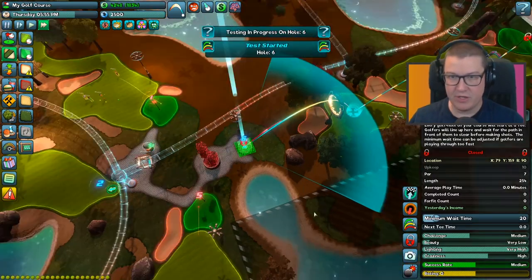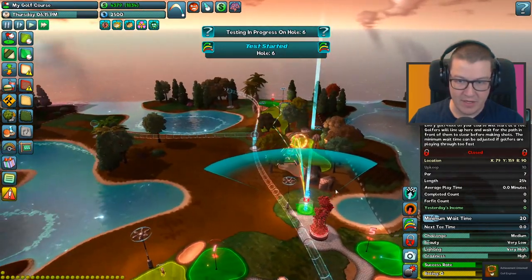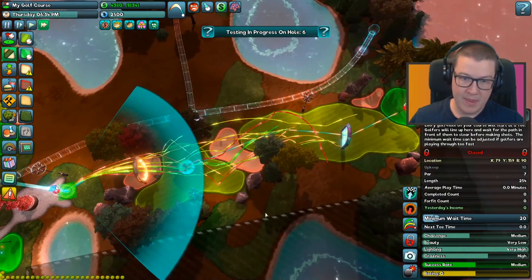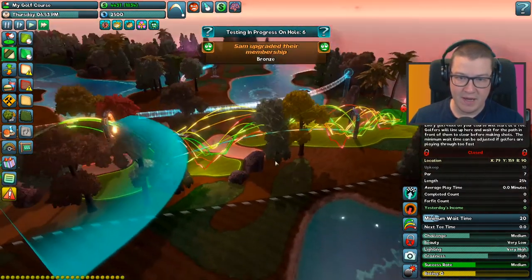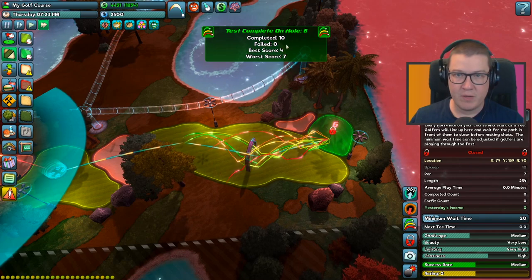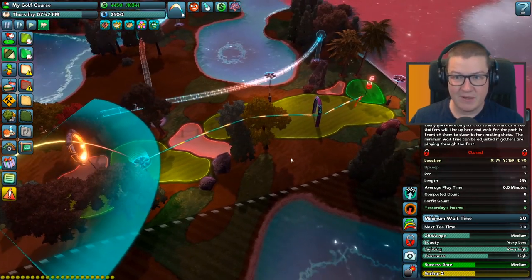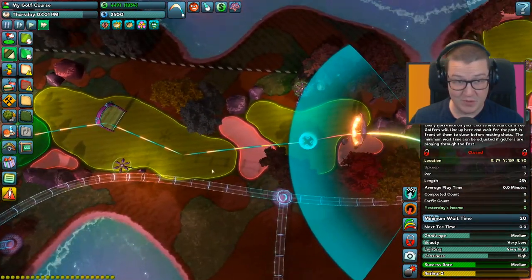Okay, let's do the old test run. So most of them are getting through the ring of fire, which is good. Quite a few going into the bunker here. Maybe that needs to be toned down a little. Okay, so all of them completed. Nobody failed. Best score was 4 and the worst score was 7. Okay, so even though it says par 7 there, the very worst possible option was par 7.